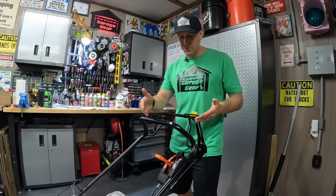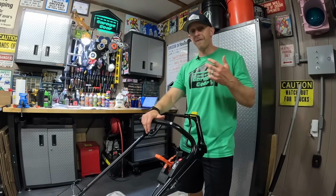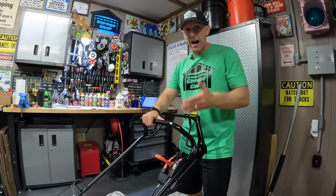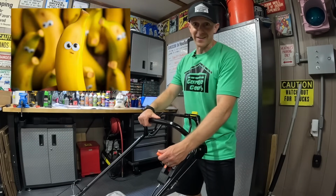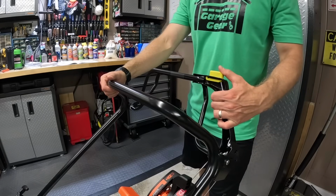9 different speeds here is what you get. And to put that in perspective, a lot of commercial mowers have 3 or 5-speed transmissions. This one has 9. 9 speeds, that's just bananas. And you can vary your speed up or down as you're mowing. This lever up here with the yellow button will be your blade control.